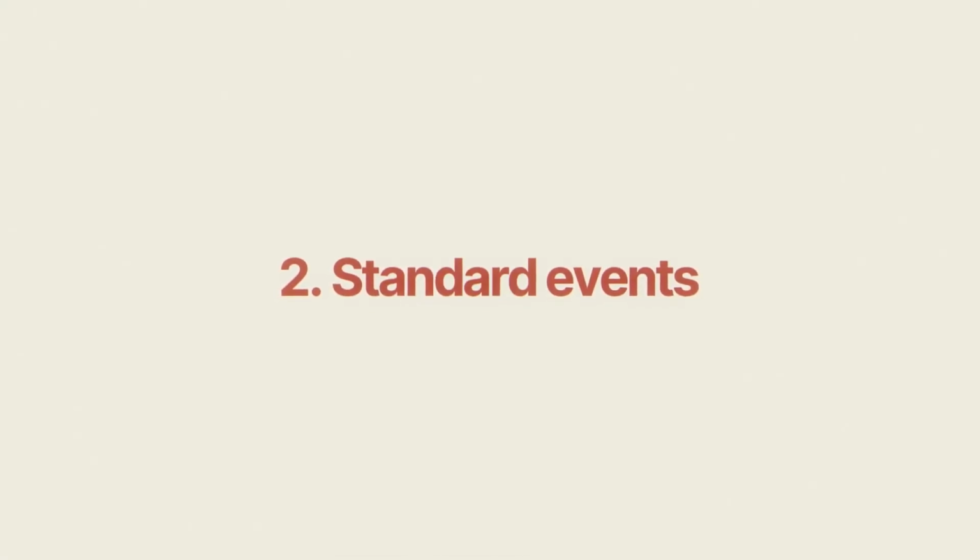Okay, strategy number 2 is standard events. And there's 2 ways to go about doing this. So when you go ahead and create your campaign and you go to your ad set, you can choose your conversion event. Now, one thing that I typically do is create custom conversions around standard events.